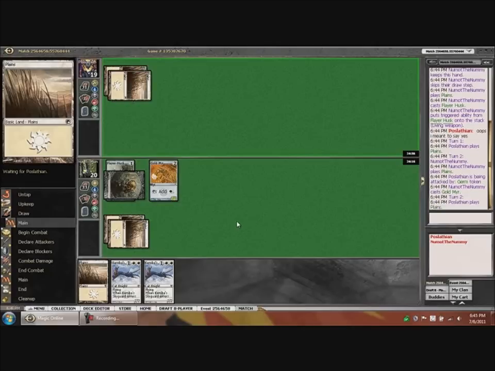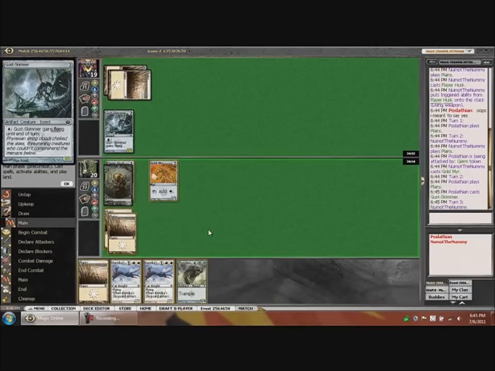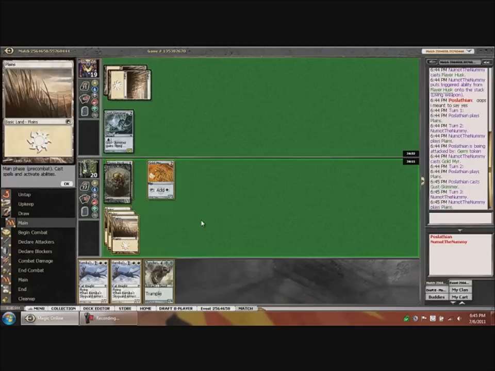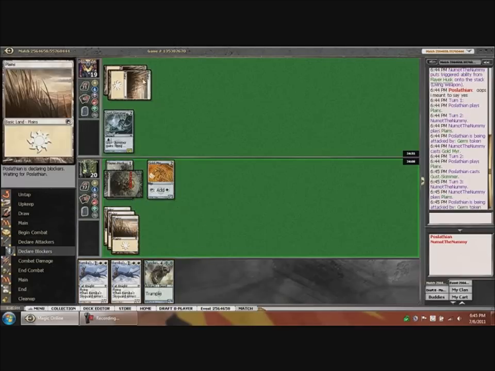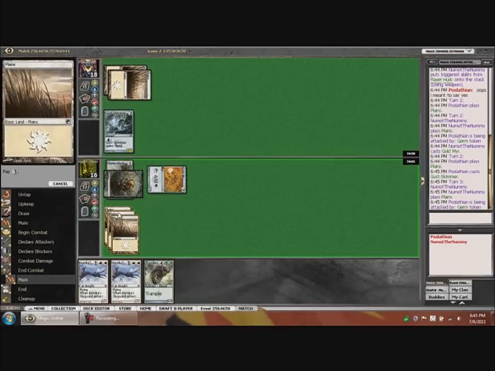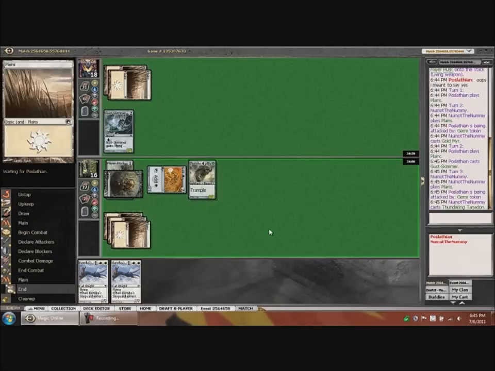Hopefully he doesn't have a 2-drop. Oh, but he does. What's he got? Divine Offering? Gust Skimmer. Alright. So, let's see here. I think we're going to lay down the Tanadon after attacking with the Germ. If he has Divine Offering, that's going to be pretty bad for us, but I think we got to go for it. If he can't deal with it, it's just almost game over.